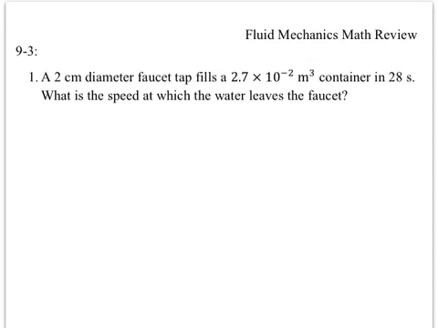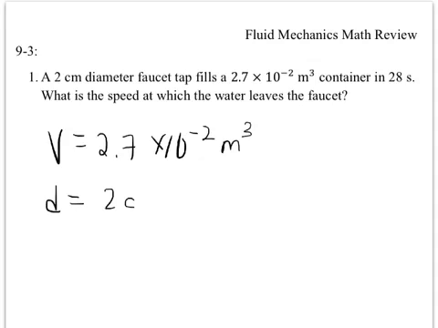Take 1 minute to write down the givens. Section 9.3, the first one. Nasha. So the volume is 2.7 times 10 to the -2. I also got that. That's the volume of the container, right? Awesome. What else? Cami. Do you know what that is in meters also? How many decimal spots do you remember for centi? Good. Okay. 2 decimal spots for centi.